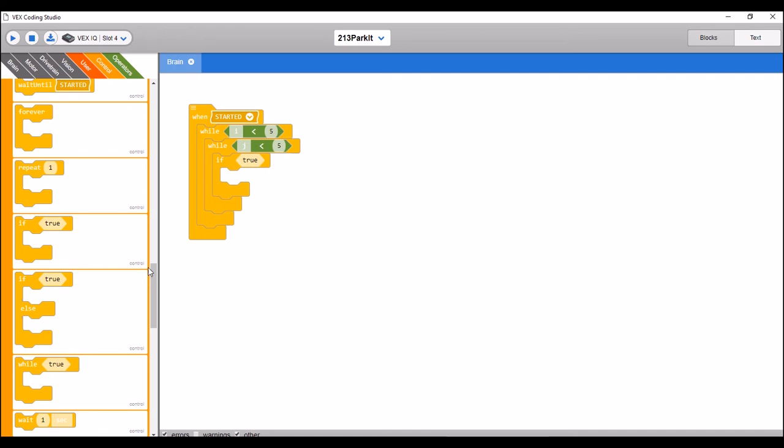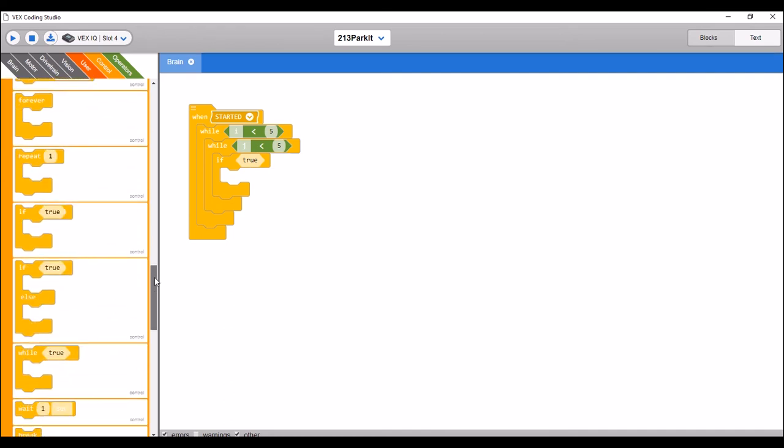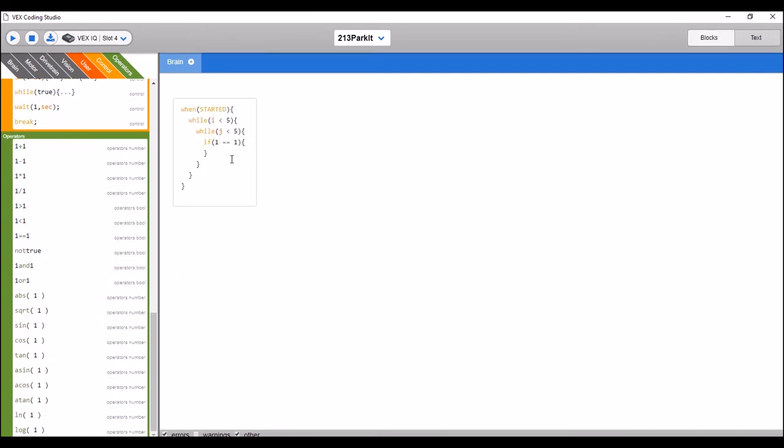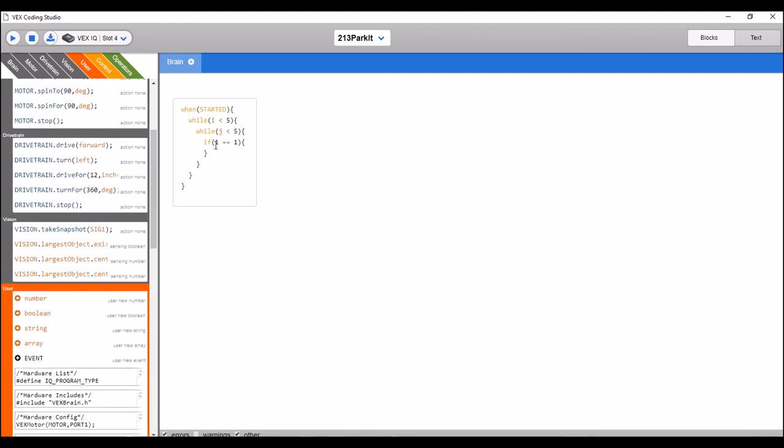And we want to find out if the spot we're on is equal to 2. So we're going to bring out this is equal block. We'll jump to text. Now, the thing we're checking for is if the spot of the array is equal to 2. So I'll put a 2 here.